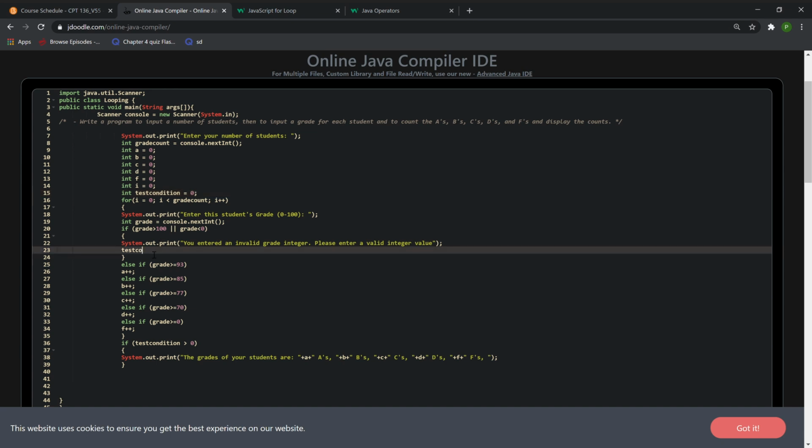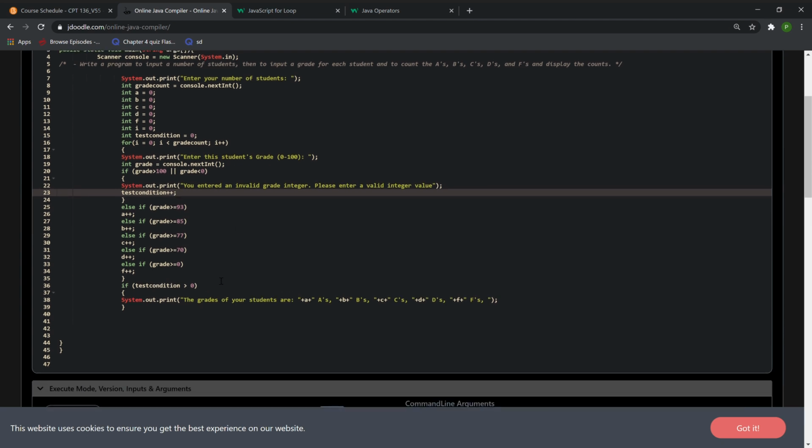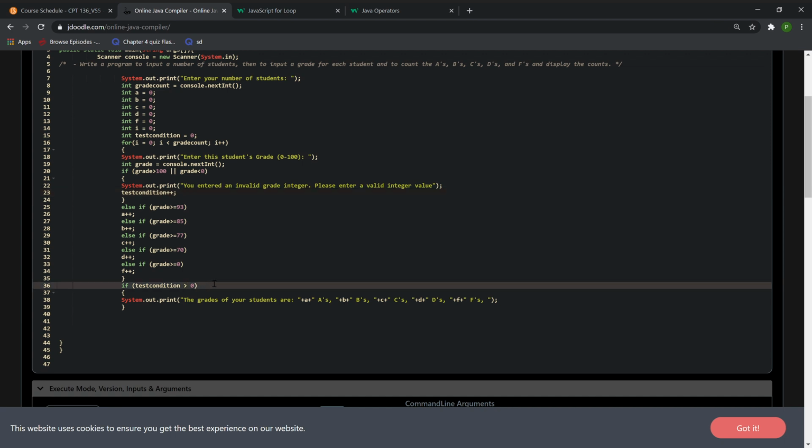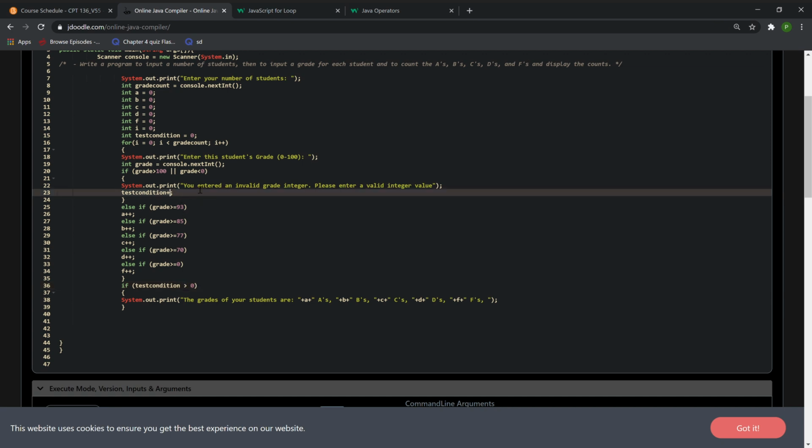So if this is the case, then it'll do this, and it'll say test condition plus plus, because it'll increment the test condition. So if test condition is... Or we can make this do minus minus. Yeah. And if the test condition is greater than 0, right? Because otherwise this will be negative.